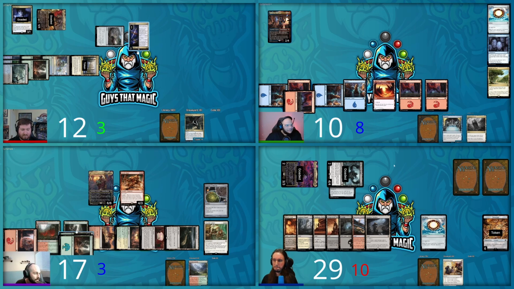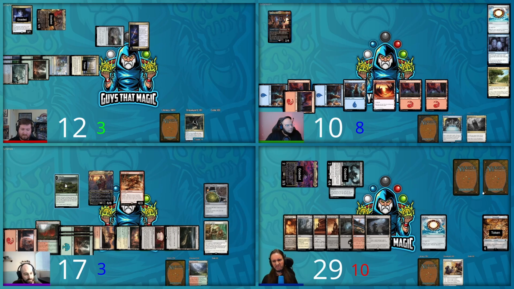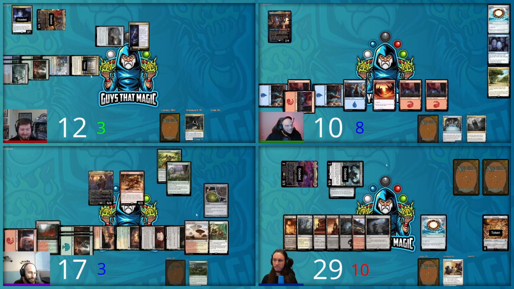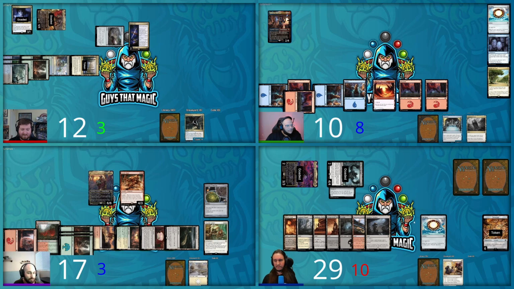Let's tap for 1 and 2, and I will cast Winding Way. Choose creature or land. Reveal the top 4 cards in my library. Put all cards of the chosen type revealed this way into your hand, and the rest into your graveyard. I will choose creature. So 1, 2, 3, 4. I will put an Avenger of Zendikar into my hand. I do have an Abraded Bluffs, which is a desert, going to the graveyard. So I will put this in my hand, and I will make a Plant Warrior token.